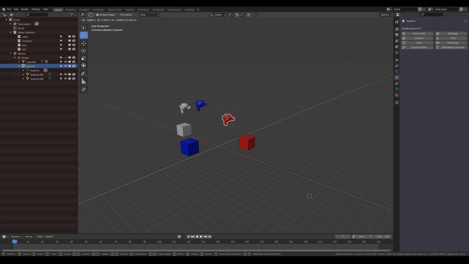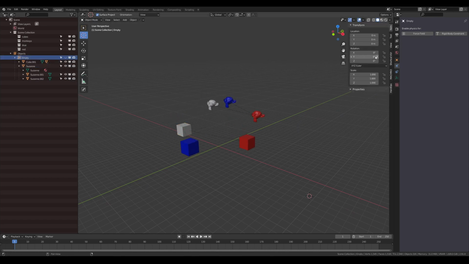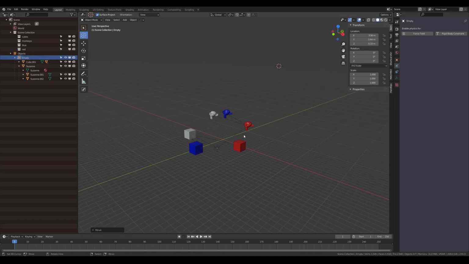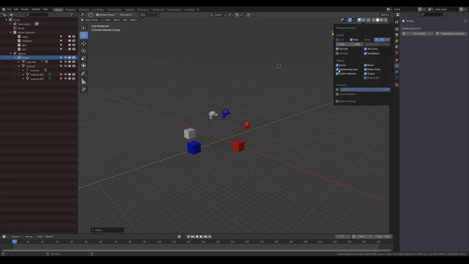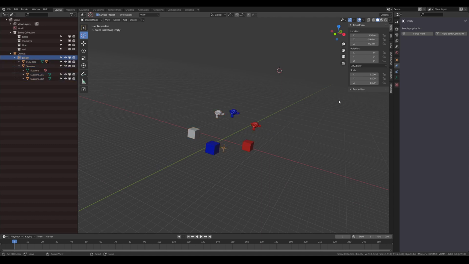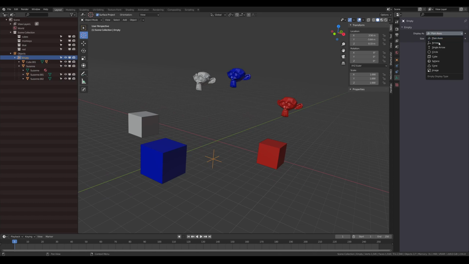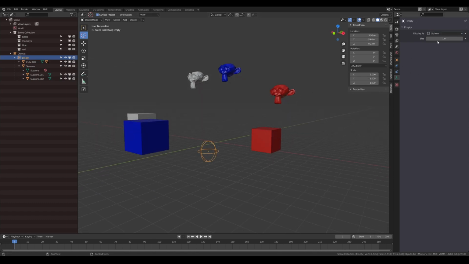Okay, and as you can see here, I have this parent here, this parent here, and I still have this empty there. If I want to move the empty, I just need to select it from the outliner and move it here. Okay, and to make it visible, it's just going to hide the relationship lines, okay, if you don't like that. Here as well, you can change the shape of this object, like whatever you want, sphere or whatever, and you can make it even tiny. If it's really annoying for you, but you still want to see it, you can make it tiny, or you make it bigger, whatever. Just hide it, okay.